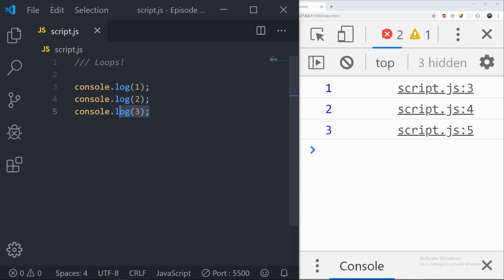Let's try using a for loop for the same example I used here. The console log numbers from 1 to 3.